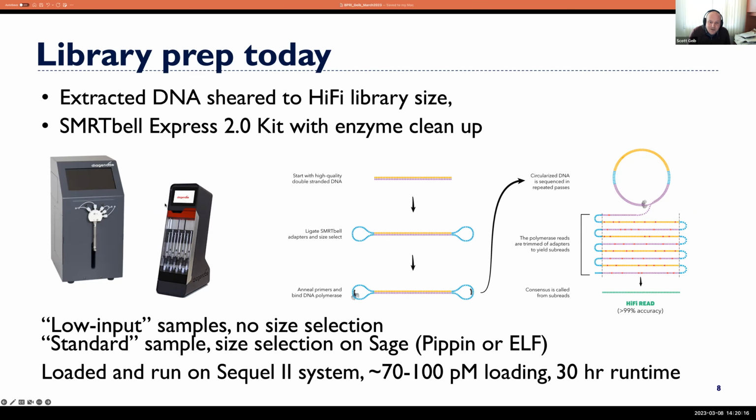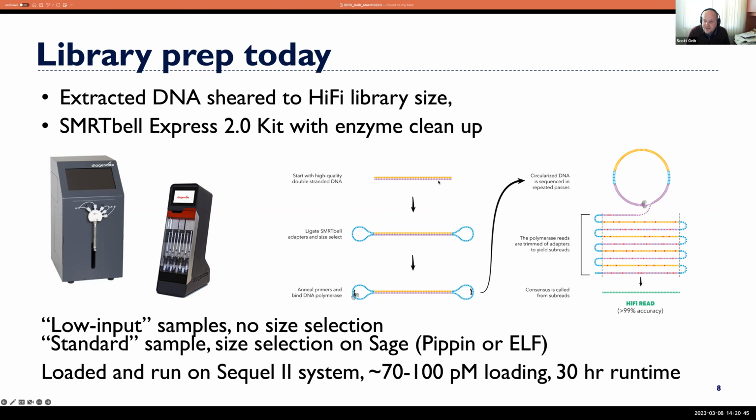We have these things called a Megaruptor. It's essentially just a syringe, and you go in and out with the syringe, but the machine does it for you and does it at very specific speeds. If you don't have one of these machines, you can find a needle. You can put your DNA in a syringe and go in and out of the needle. You might have to play with it a little bit, but there are published protocols of just using needles. The nice thing here is it does like 8 in parallel, or now it can do 12 in parallel. So if you're doing a lot in a day.